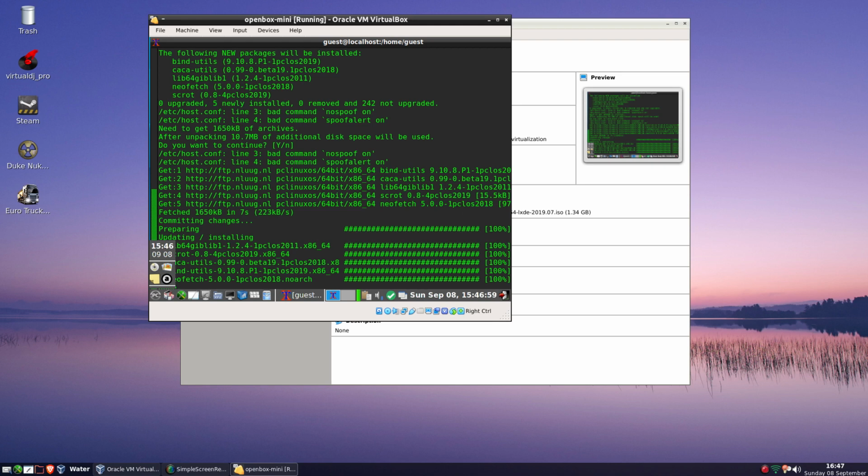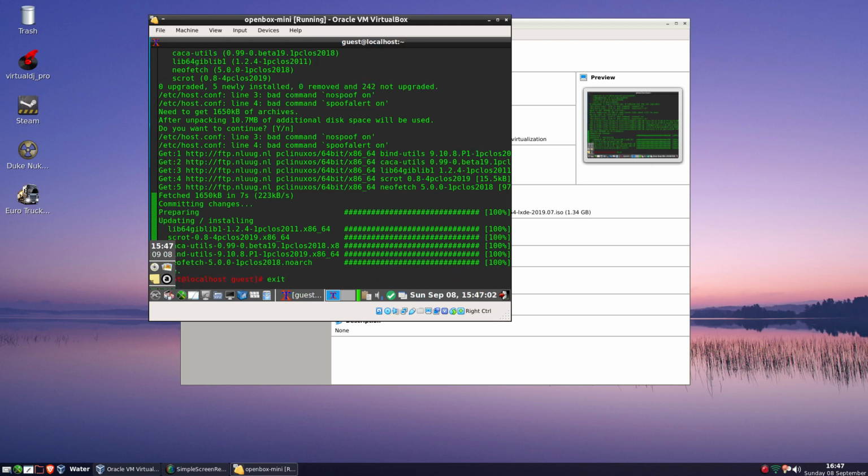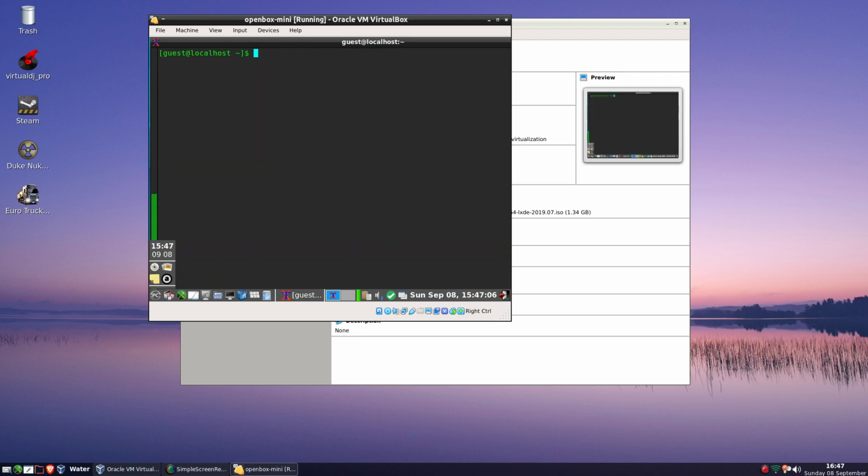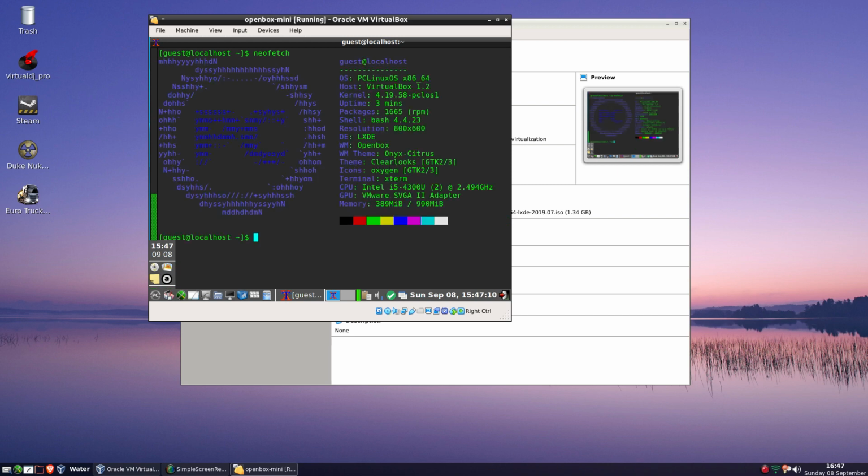Okay, so we'll exit out of that, shouldn't we? Yep. Clear the desktop and we'll run lfetch. Okay, 389 for LXDE. So for LXDE in XTerm, 389 megabytes. Significant reduction in RAM usage there.